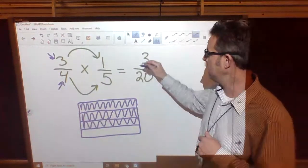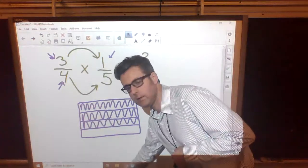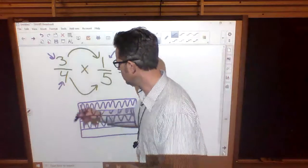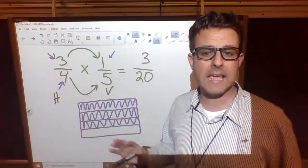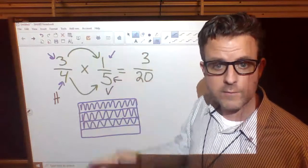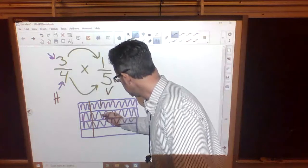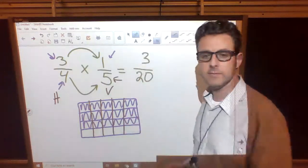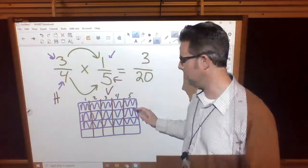Now we have to add the 1/5 to it, okay? Now I'm going to use a different color. Probably black will be the easiest one to see, okay? Now remember, this first one I did horizontally. So this one I'm going to do vertically. I'm going to make a new one. But this one I have to cut into 5 pieces. Okay, so I'm going to do 5 verticals. Here we go. There's 1, 2, 3, 4, and 5. Do you see them? 1, 2, 3, 4, and 5, right?